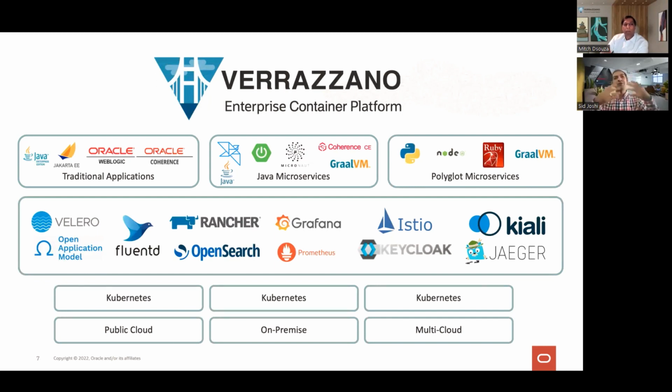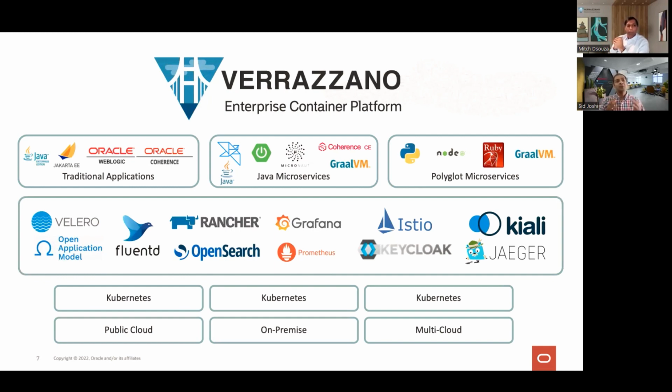So the most mature projects we see in the industry, in the landscape, we pull together to give customers a nice and simplified way to adopt it, install it, configure it, and run with it, right? Okay. Yeah, absolutely. Okay, so am I getting this right, Sid? As Oracle, we're now offering complete, comprehensive capabilities for enterprises to run their modern cloud-native stack, which is suitable for hybrid, multi-cloud environments. So I knew about OCNE, but this seems to be the final piece of the puzzle, am I right? Yes, indeed, Mitch.